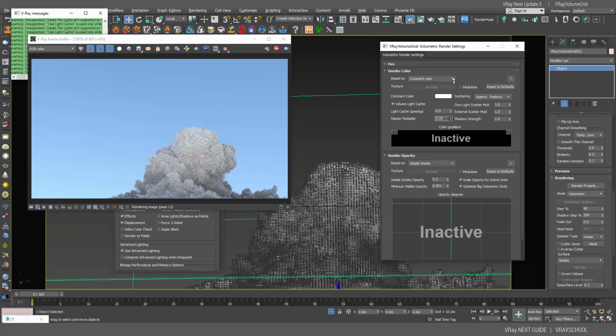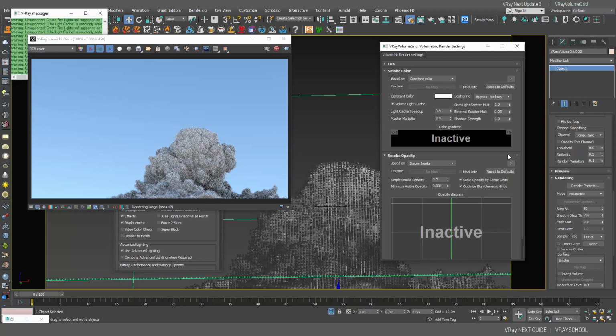Master multiplier is how bright the cloud is. Light scatter is the scattering of light inside the cloud. The external scatter multiplier is the definition of the shadows. We can see the shadows getting much more defined, giving a really cool puffy cloud. All of these parameters can be animated, and I'm going to show you how to do that in a minute.